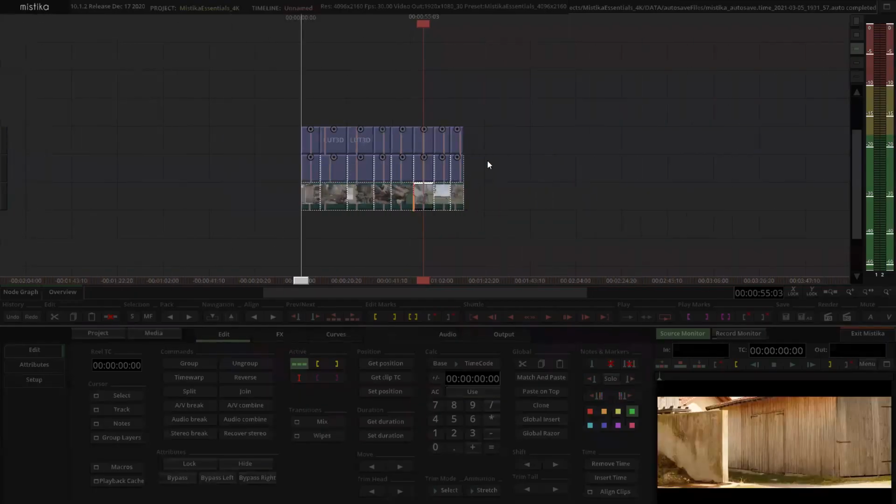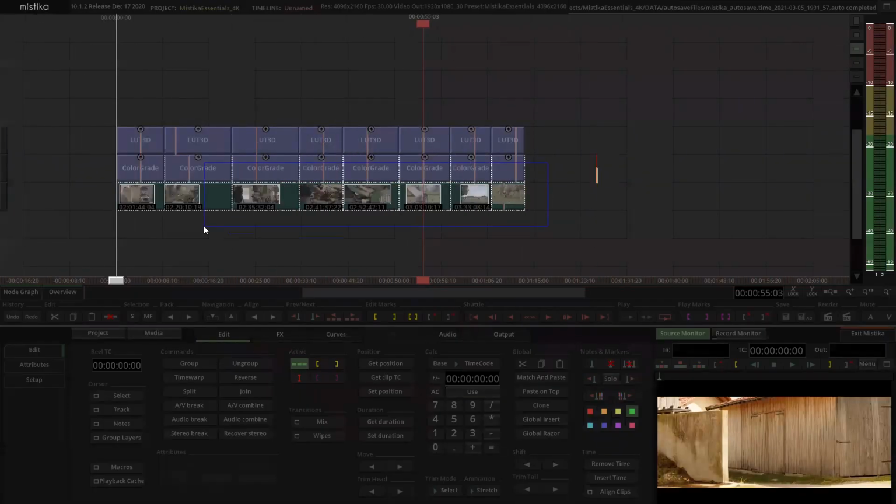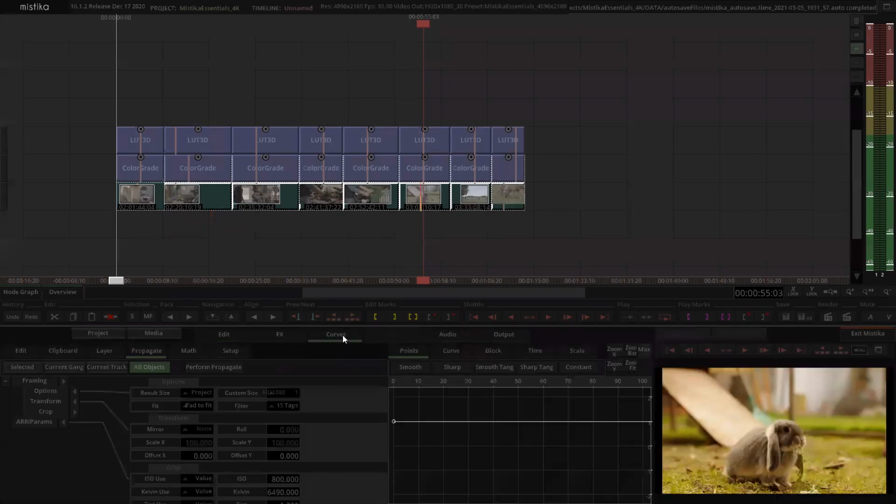And here in propagate, a cool thing is if you don't want to propagate to all these clips, you just want to propagate them to the ones you have selected. You can select them here in the timeline, go to curves, and over here choose the parameters you want to be propagated, and just say to selected.